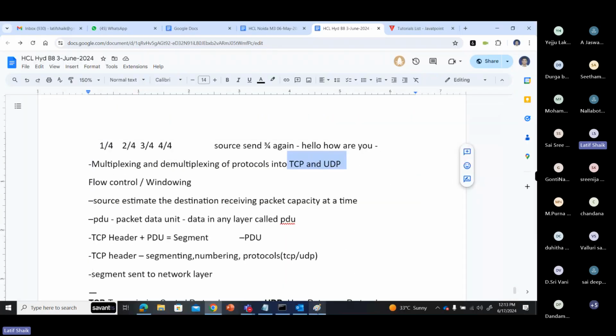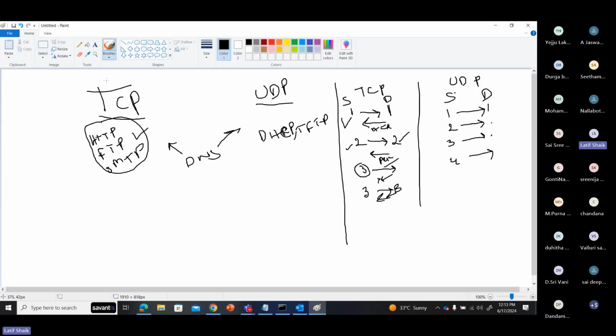And what is this TCP UDP multiplexing, guys? At the transport layer, there are only two protocols, one is UDP, one is TCP. In your communication, whatever protocols you are using, if it is TCP type, it will go to TCP encapsulation, like a multiplexing type.